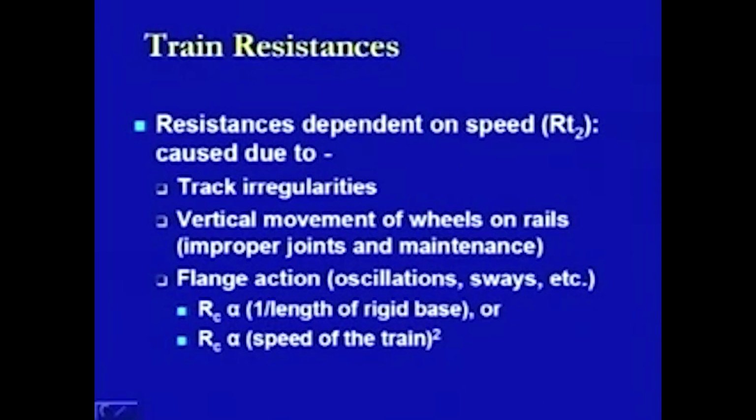As far as the passenger movement is concerned, we assume these track irregularities in terms of the discomfort being caused to the passenger or the riding effort which will be there in that case. The other condition which is happening is the vertical movement of the wheels. Now this vertical movement of the wheels is a phenomenon which is caused due to the track irregularities only, and these track irregularities here are related with the maintenance aspects.